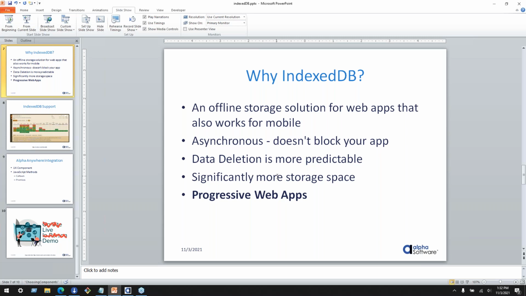Someone asked, can you please explain a little more what a progressive web app is? A progressive web app is an application that runs on a browser that has access to hardware stuff. In a regular web page, if you wanted to access the user's accelerometer, like on a mobile phone, you probably can't get to it.